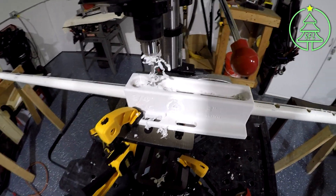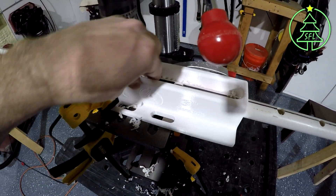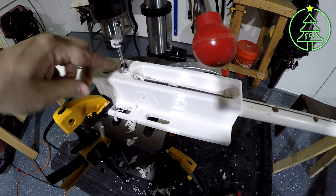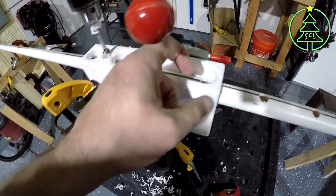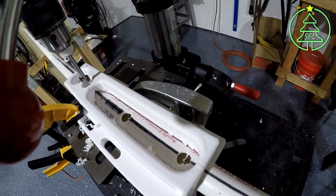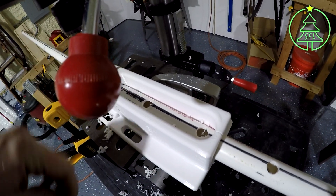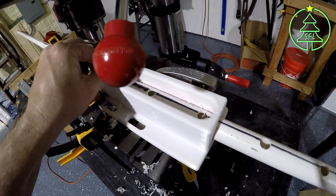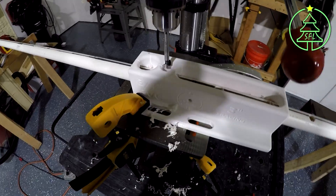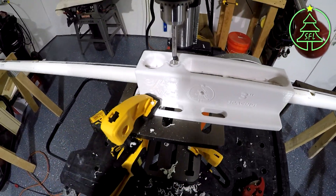One thing I will add: when you're doing these holes, do yourself a favor and stop every little bit to keep things clean. You don't want the shavings to get in here and throw things off or make it difficult to keep your jig centered and straight. I make it a habit to stop every few holes and clean the Forstner bit off and clean the inside of the jig.